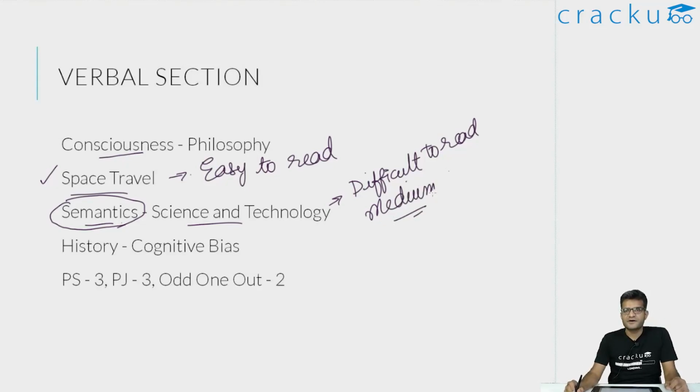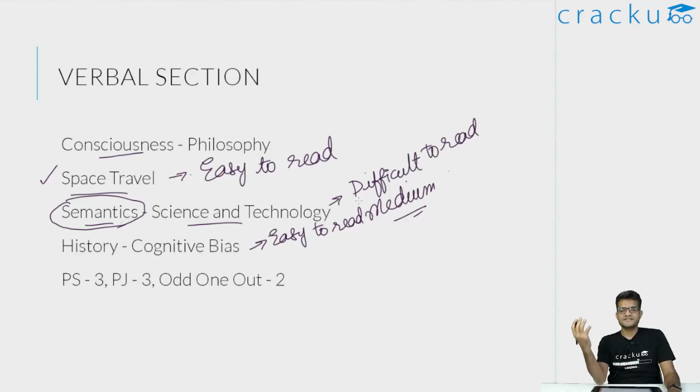The last passage was about history and how we actually interpret history, and about cognitive bias in historical reading. This was a passage which was easy to read, but as it often happens with me, sometimes I don't agree with the author. From a personal standpoint, I don't agree with the points that the author is making, because this was a subjective or an opinionated article. This was not an article which was a factual reading comprehension. This was an opinionated RC where I was clearly at odds with what the author was saying. So for me to actually take the paragraph seriously took some time.